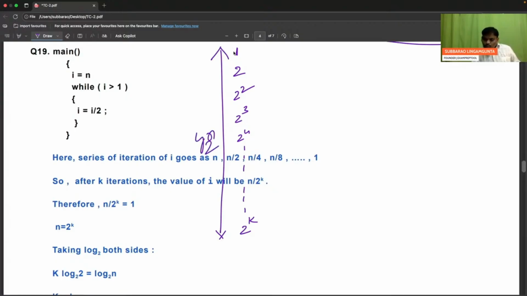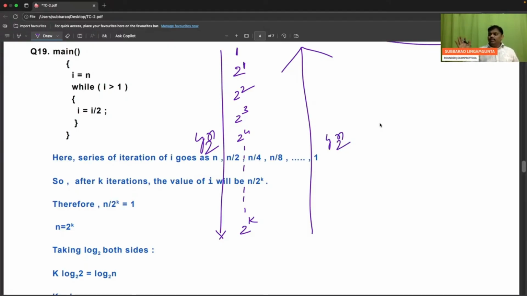If you start from a small number, always into 2, it is log n base 2. If you start from a big number, always divide by 2: 2 power k by 2 is 2 power k minus 1, again by 2 is 2 power k minus 2, and so on down to 2 power 0. So this is also log n base 2. Remember, whether you multiply by 2 to make a double or divide to make a half, both are the same.